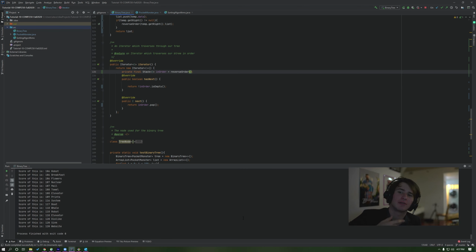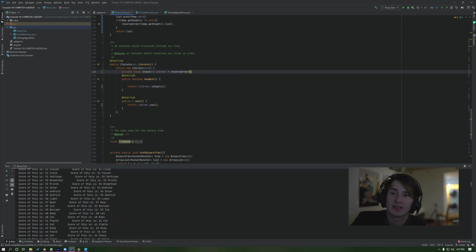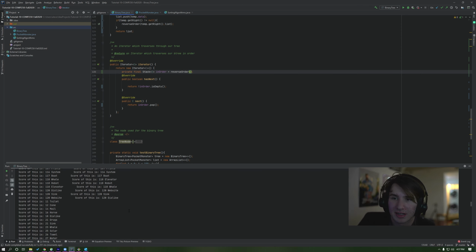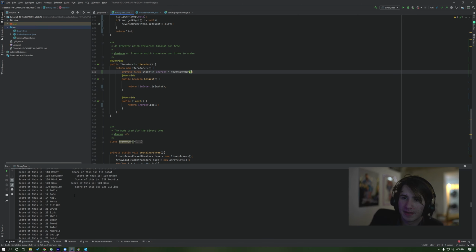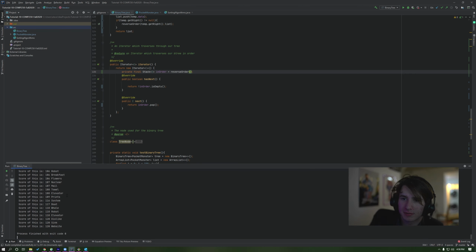And also, if you didn't want to do it, you could also do remove first, because I think Java uses a doubly linked list for the stack by default. If not, you can use your own stack with a doubly linked list, like the one I wrote before. Then you can do, instead of pop, you can just do in order dot get first, in order dot remove first. Pop gets the last one, yeah, it removes things, but here, now it's in order. We got toilet, cone, mail, whatever, prints, blah, blah, blah, website, fence, comics, right?